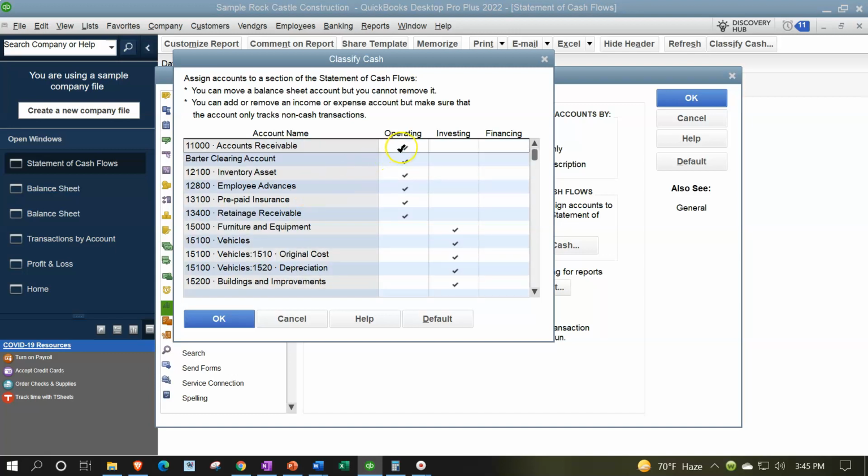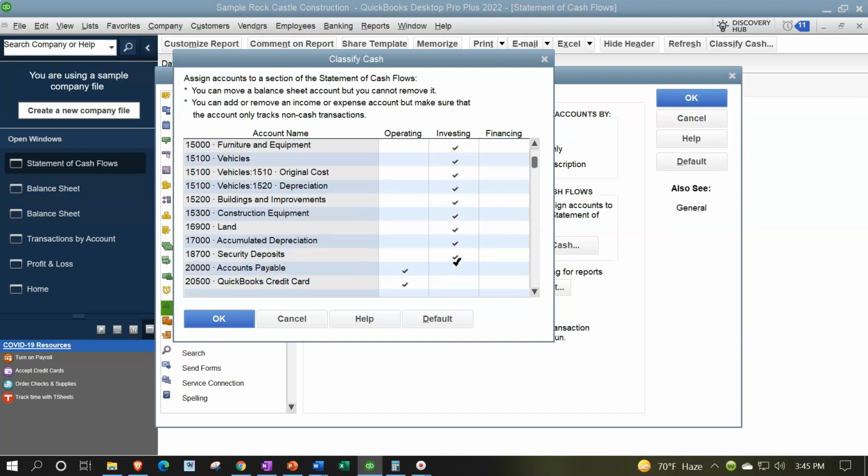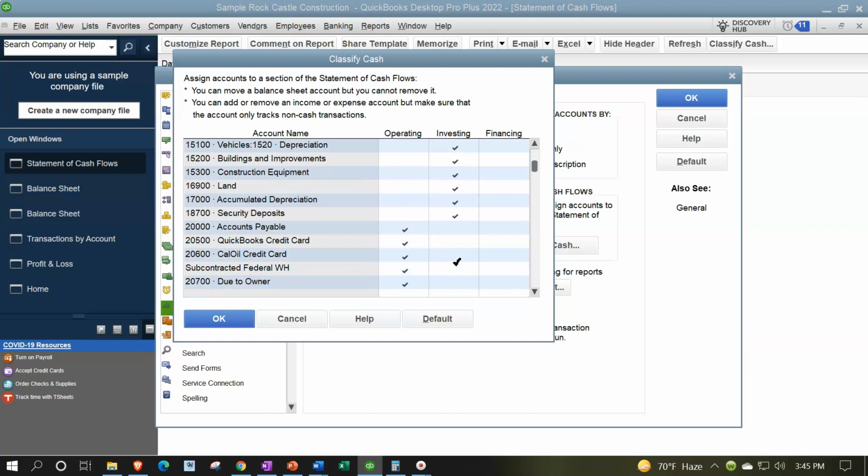So for example, it's taking the accounts receivable and applying it to the operating activity, which of course would be the case because the other side of it is income, and it's taking the furniture and fixtures and applying these out. And you can see how this is working, because all it's doing is taking those changes, those differences, and applying them out so that we still have something that's in balance, in that it will tie into the ending cash account on the balance sheet.